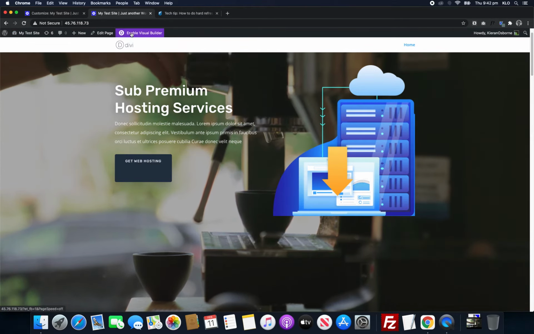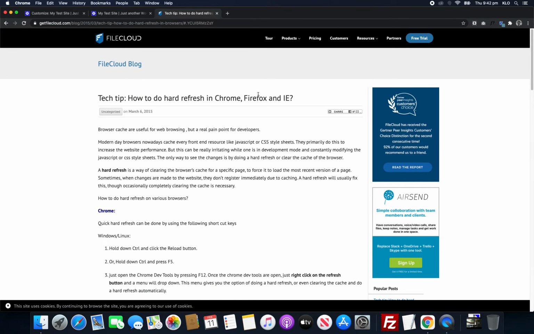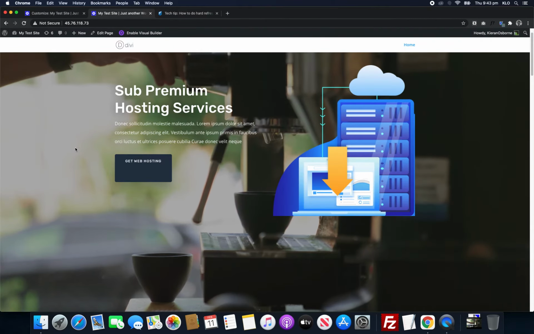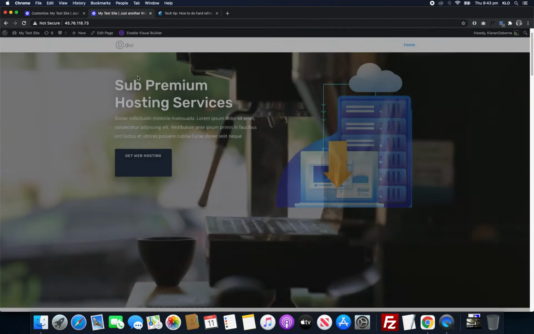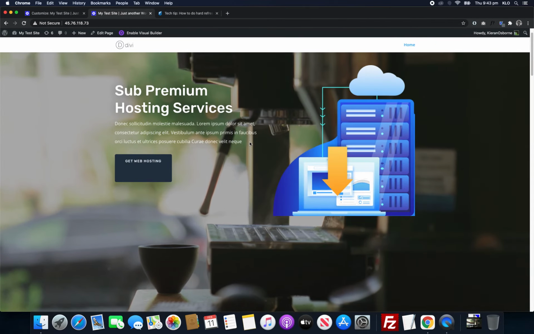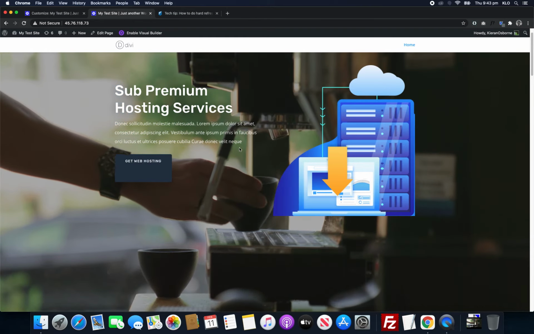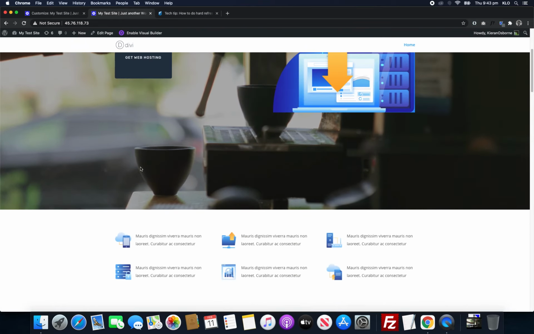So once you change your CSS, purge your cache, and then you just type in on Google how to do a hard refresh on your browser, Safari or Chrome or whatever it is. On a Mac, it is just Command-Shift-R, and that refreshes and downloads all of the files again, like your CSS. That's the easiest way to do it, and then it should appear on the actual website.